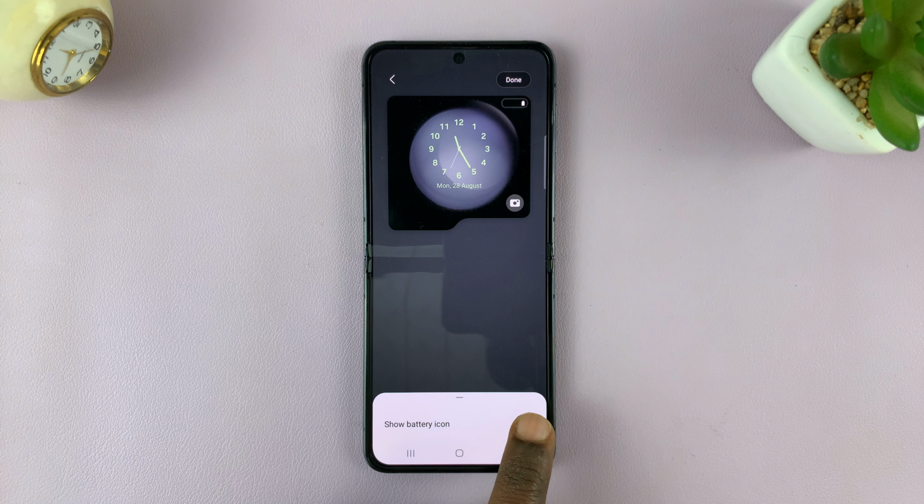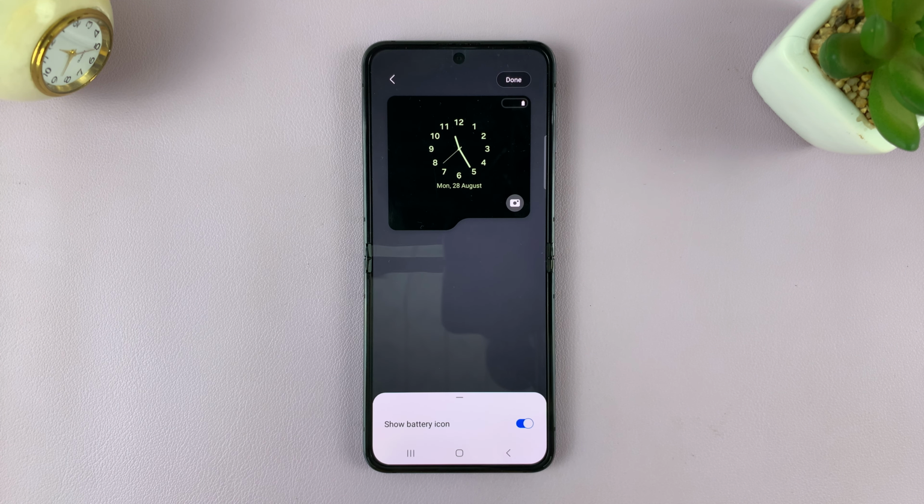On the main settings page, scroll down to cover screen, tap on that, and then you should see among this list of potential wallpapers, the one you have active is the one that's going to be on top. So tap on it, and then at the top here you should see the option for battery. Now if you tap on that, you'll have the option to enable or disable the battery icon.